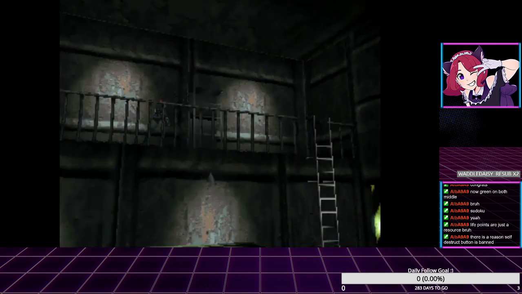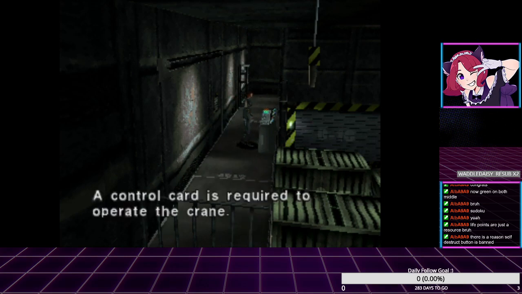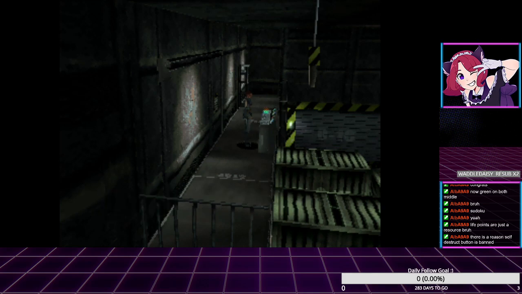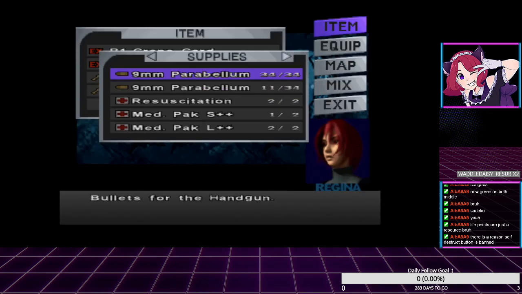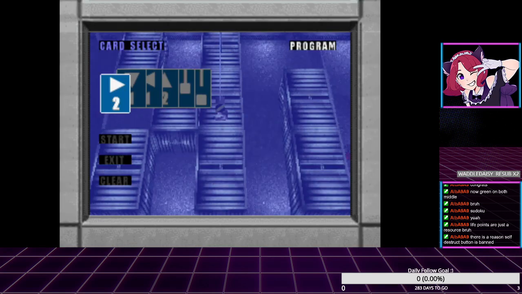Okay, is this a door? Is this a... Oh no, this is a show. Okay. Let's see. Is it gonna allow me to see? If I press this, the control card is required to operate the crane. Don't I have that? Yes, I do. Will you operate the crane? Yes.